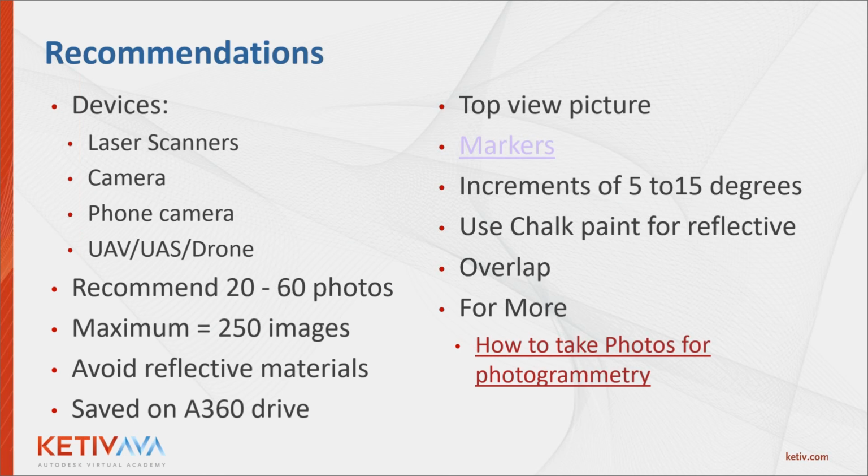There are some more tips than what you're seeing here. If you search for how to take photos for photogrammetry, you'll find some YouTube videos on there. There's one that comes from Autodesk that gives you a lot of great tips. Again, you have to take at least 20 photos, and the software will give you a warning if you start uploading and don't have 20 photos. I like to take about 50 to 60 to make sure I get more detail. As I said, you can take top views and zoom in and get different views of it, and it'll still work great, but you can't do more than 250 images.